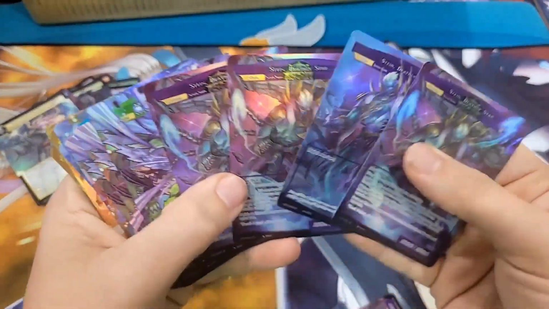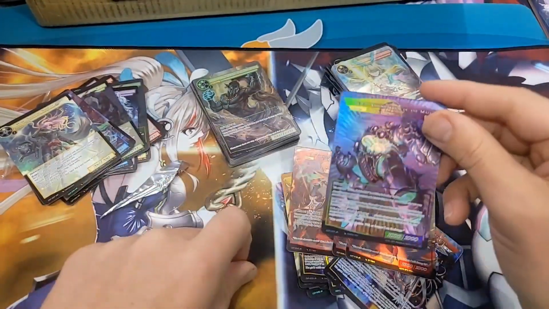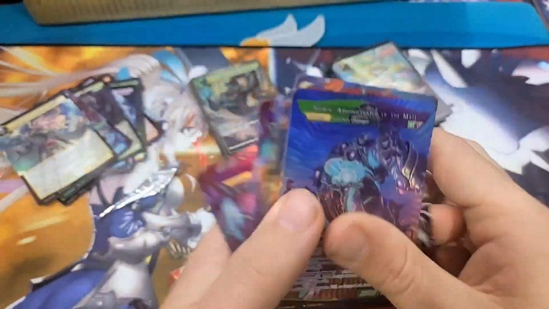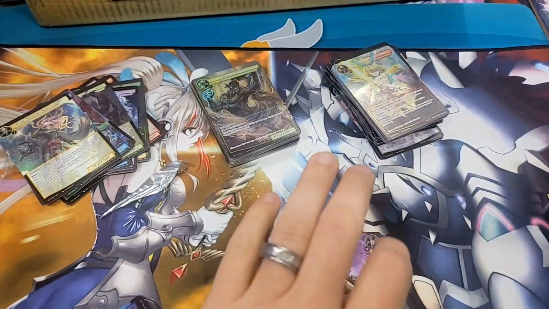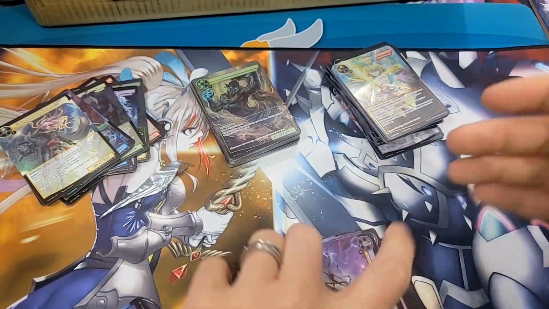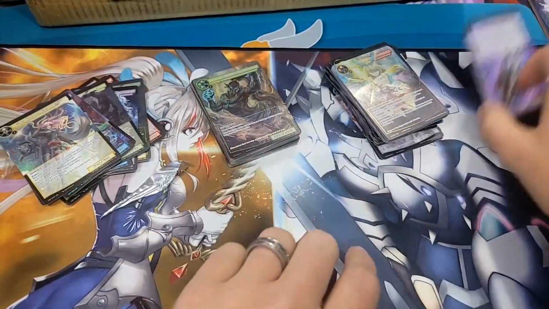We got 3, 3, 3, 3, 3, 3, and 1 for Seaman. So 3 of everyone's contract except for Seaman, just in the packs. Like, that's not even including all of these ones over here that we get to start with. So full play set of contracts out of just 1 pre-release kit, which is kind of insane.